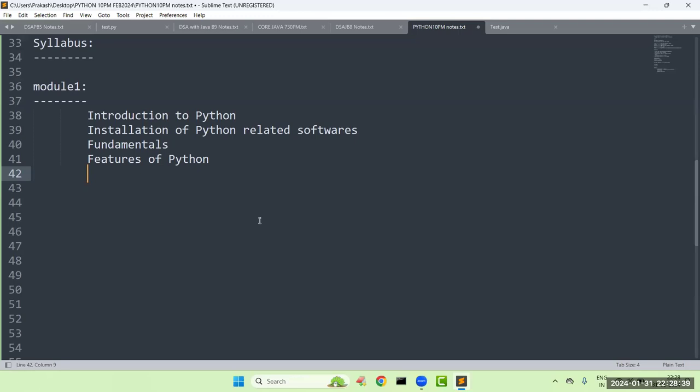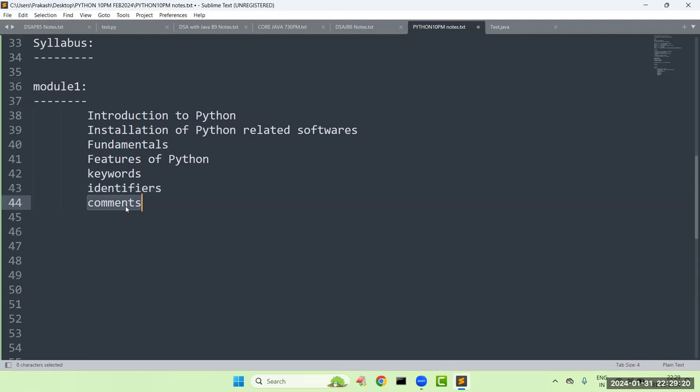Next, in every programming language, there are three important main building blocks that we have to see, which are keywords, identifiers, and comments. There are some predefined reserved words called keywords. There are some words which you need to define yourself; those are called identifiers. And when we are writing the program, to make it understandable by another person, a third party, you have to write a description about the code, something like a comment.